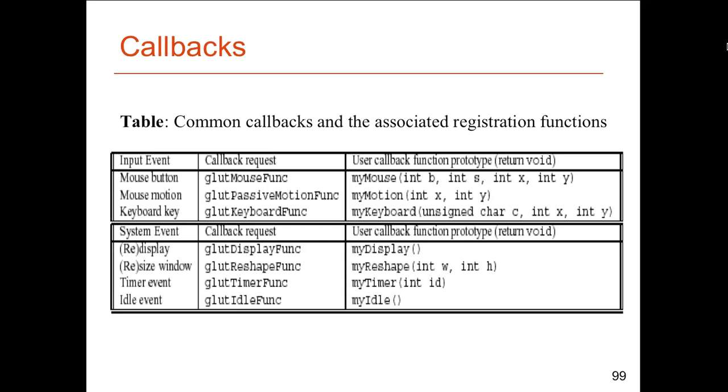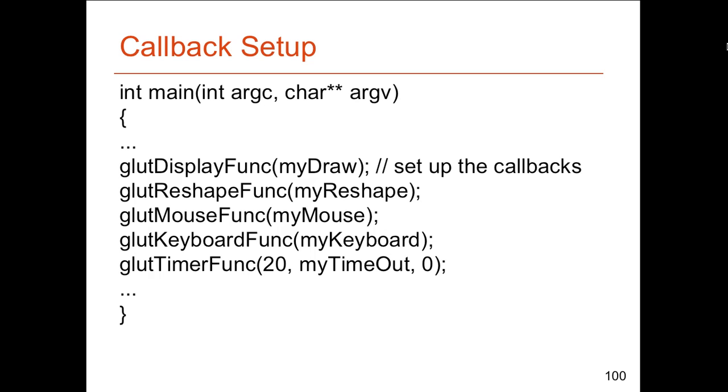The timer occurs. So here's an example of some of the callbacks, and this was actually taken from the Red Book, so you can go online to that website and read through all the different callbacks associated with it. And here's some sample code that does reshape, a mouse event, and a keyboard function. This is where you're going to get your information for the first programming assignment, by the way.